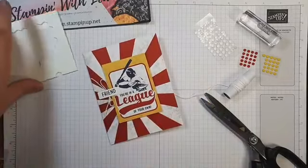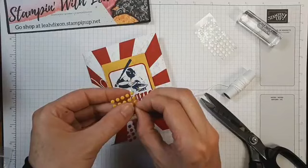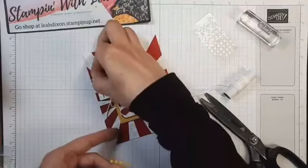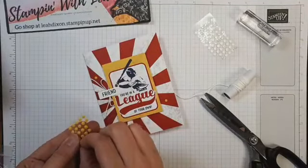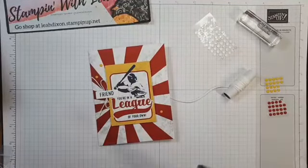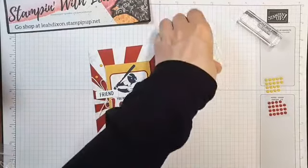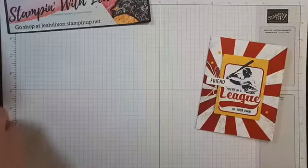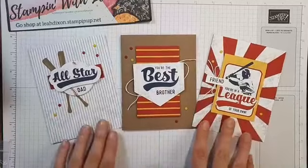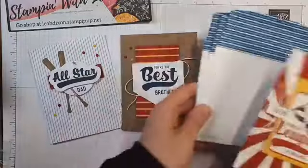And now we just add a few of these little fun guys again. So because our background is quite red, I'm just going to throw a few yellow ones on here and skip using any reds on this card. All right, there we go. And that is our last paper pumpkin card for this kit. So I'm going to pull all three of them back in so you can see what we got created. There you go. So those are the three cards we made tonight. And then they have the awesome coordinating envelopes. I just love those.